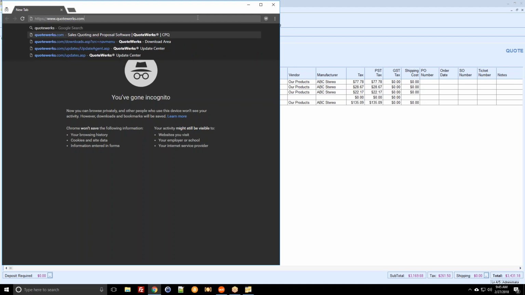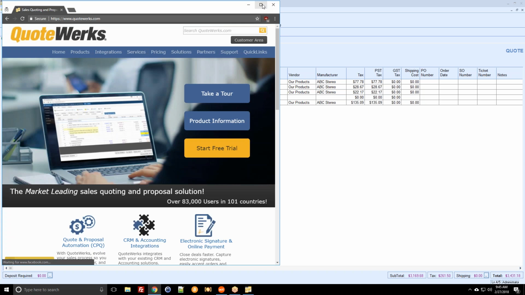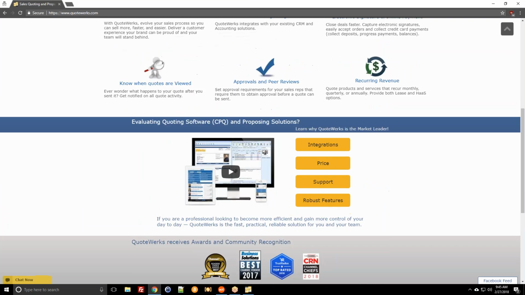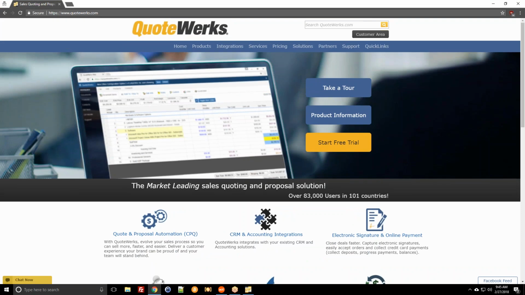Hi. Well, if you have Quote Valet create a web page, will QuoteWerks tell you if the customer goes to that site? Yes, it has reporting on how many times the link was clicked. You can even have the pages password protected if you wanted to make sure that only the customer that it was intended for can view it.